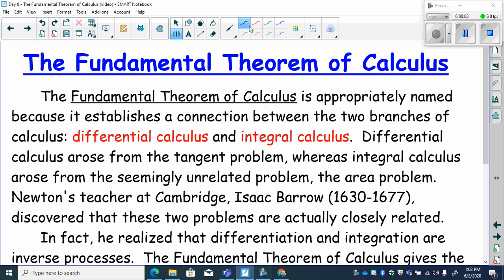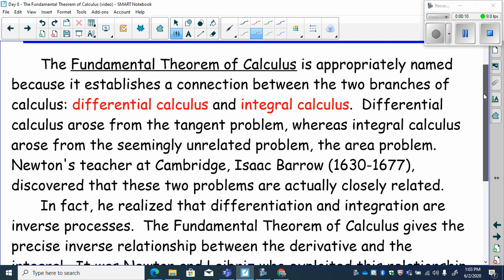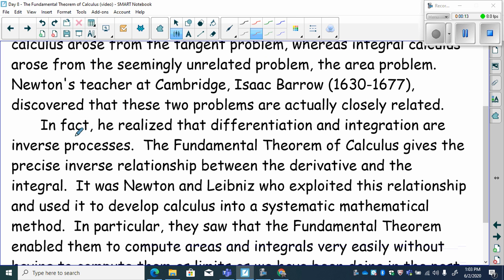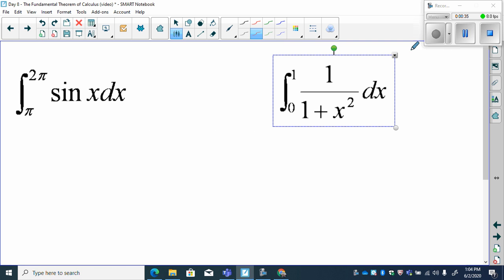Okay, so picking up where we left off yesterday, we were talking about the fundamental theorem of calculus, and we were exploring definite integrals. It's important to know this: differentiation, so finding the derivative, and integration are inverse processes. One undoes the other. And we talked about that when we started differentiation and then moved into anti-differentiation. An antiderivative undoes a derivative. These were the questions we were working on when we finished yesterday's video.